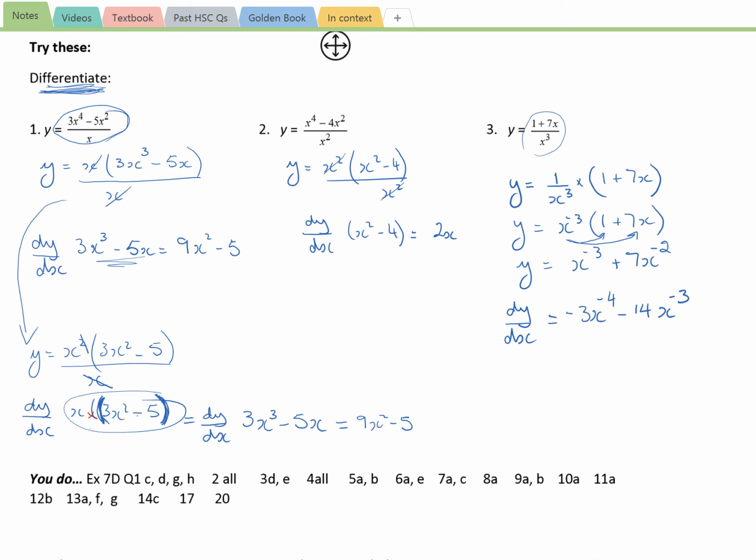And we'll go back over any of these as many times as is needed for you to understand exactly what's going on. Make any notes and ask me about them, and you should be right to get started on 7D.